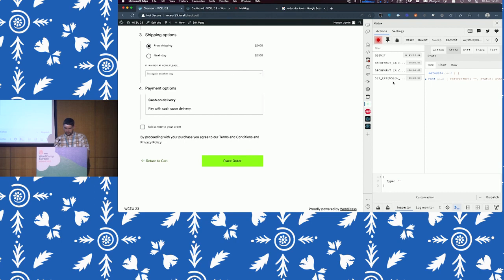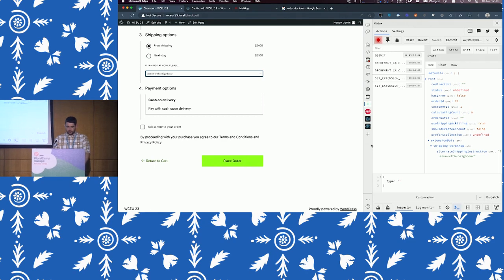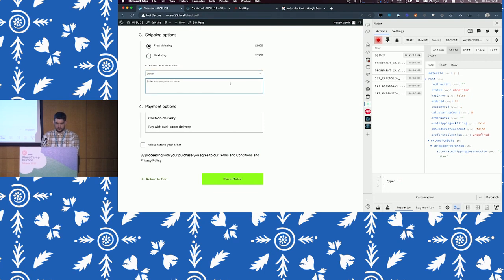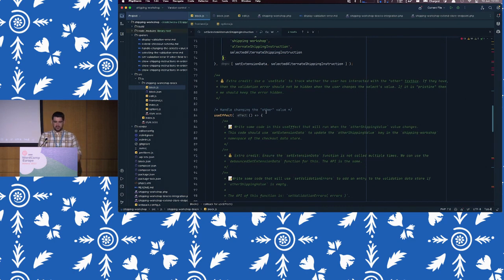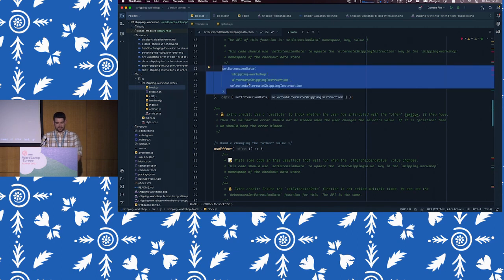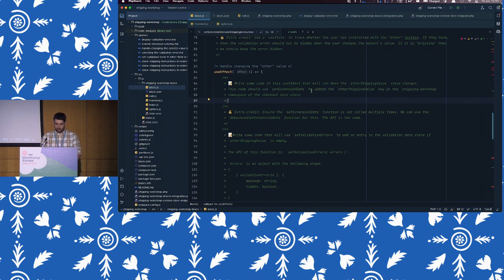reload the page. We see our extension data is here. It says try again. We change, and it updates. So did everyone get that working? Yeah? Cool. But also, if you do other, and we change this value, it doesn't update. So underneath what we just did is another use effect which fires when you update the text box. So you want to basically do the same here, just update a different key, and the key is mentioned in the instructions.